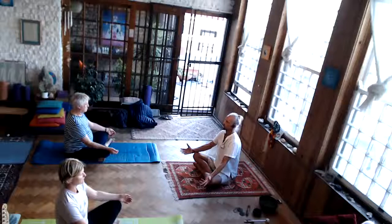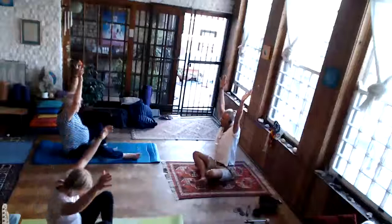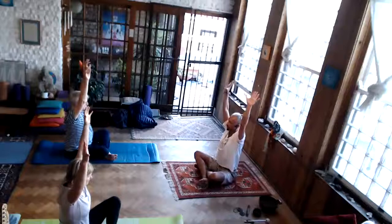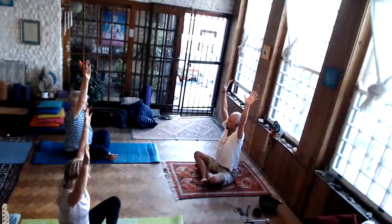We're going to bring the arms back up above the head and then switch to cross the legs the other way. You'll notice your movements getting easier over time. The time of a class and the time of your yoga career, your lifetime practice, large in, big exhale. Big sigh, relax your shoulders, and then with the palms open, you relax your shoulders a lot more. And you're sitting with a feeling of ease into yourself.